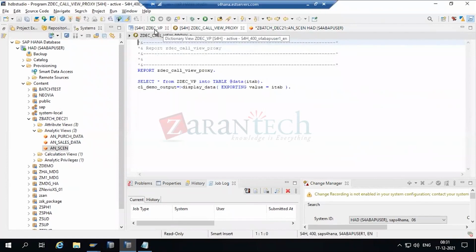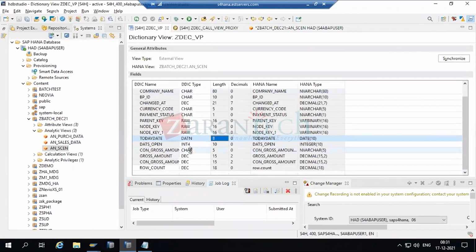Yeah, somehow this is what we are having a problem with, right? This today date somehow is being changed to this particular info. It should not change, right?